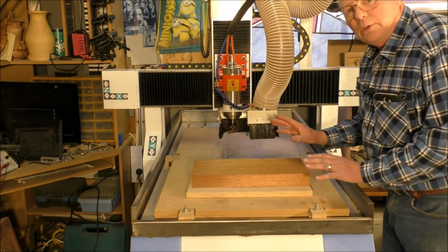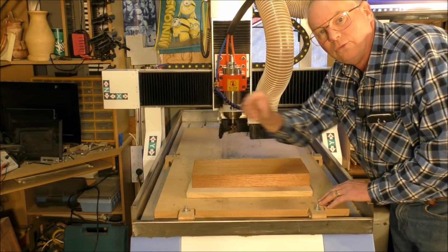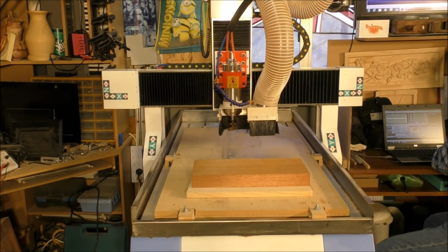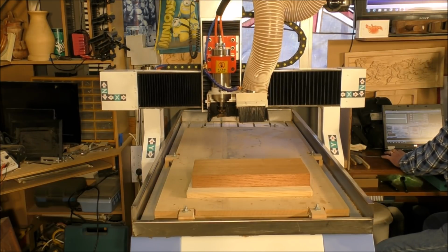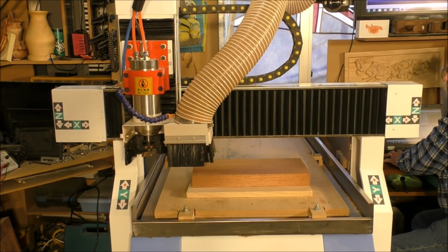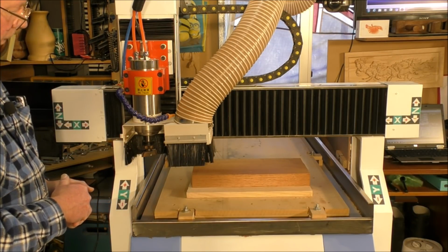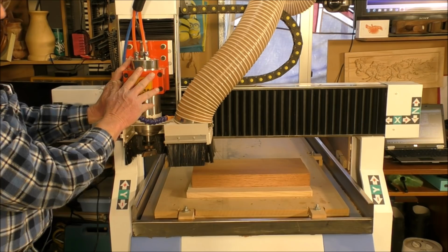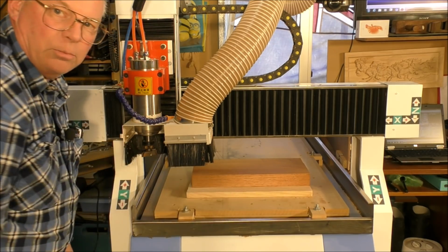Okay, so what I'm going to do now is just press one button in Mach 3 and tell it to go to its machine home position, and this is what it'll do. So there you are, it's at its home position. So now I'll just move the gantry, that's this section, and the router head, the spindle. I'll just move this out of the way now, and we'll set this on the table.